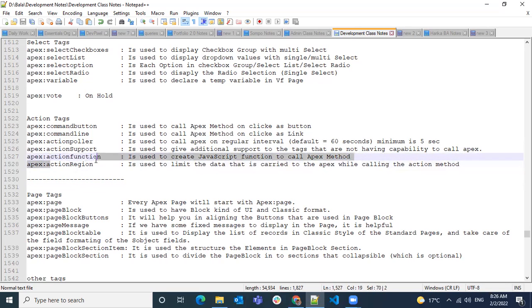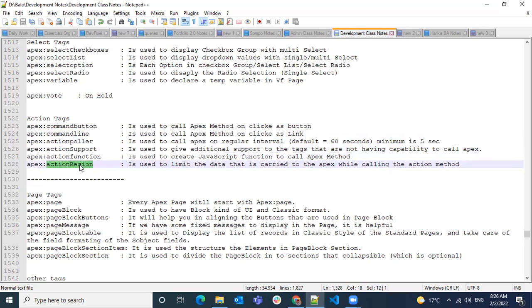And the last one is the action region. If you see everything over here, everything deals with calling an Apex method, whereas action region will not call Apex, but it will control what will be carried from your Visualforce page to an Apex method during the Apex call.